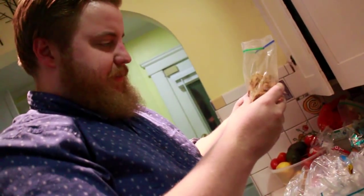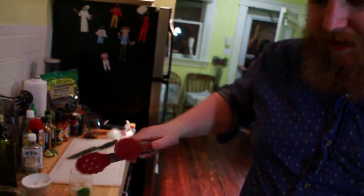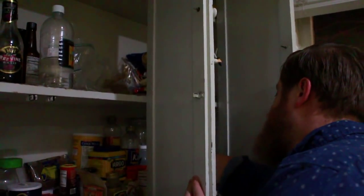That's my cumin. Oh, cumin! Uh-oh. Happens to me all the time. Are you a cumin? I don't think that's cumin. Keep your peppers going while you keep looking for the cumin. Oh, they're smoking. Turn down that heat. Where the hell's the cumin? Where could it be? It's an unmarked bag too, of course.